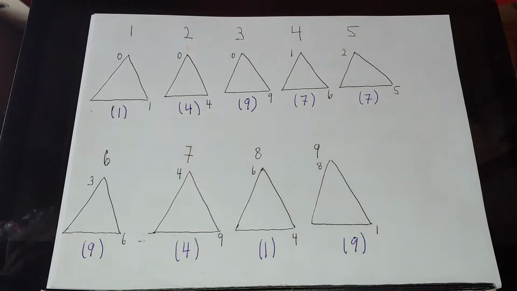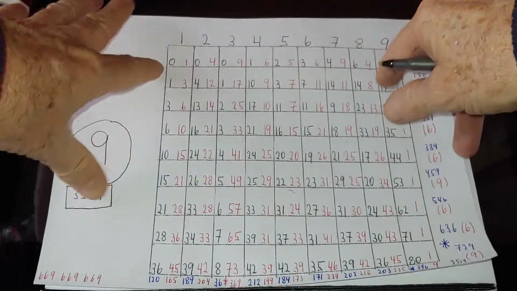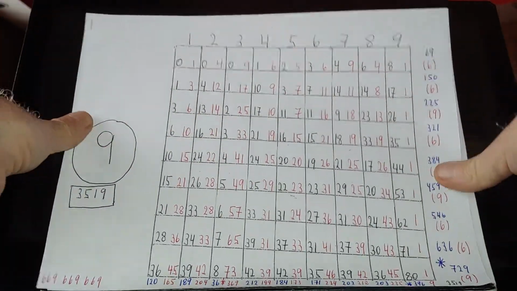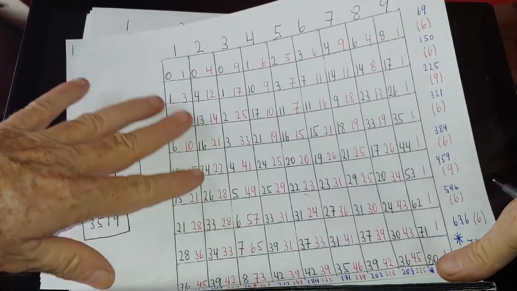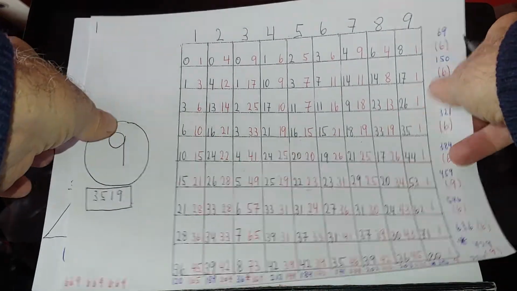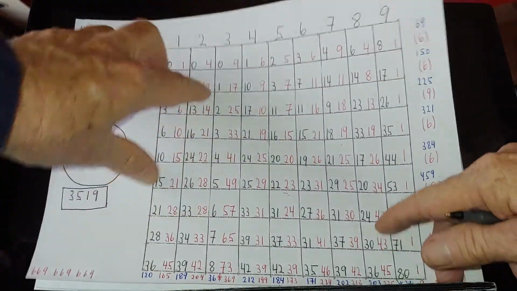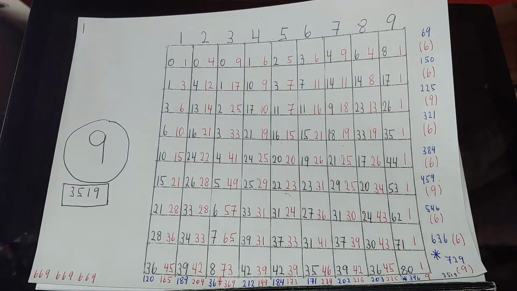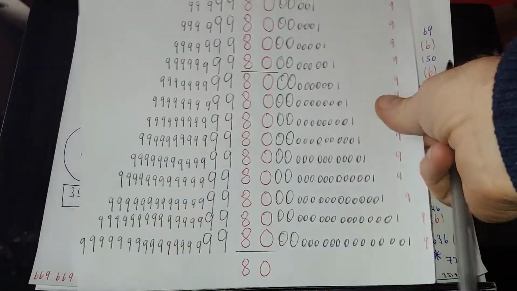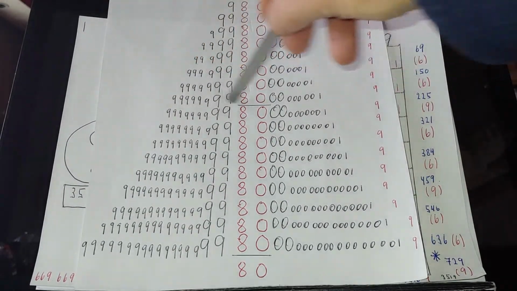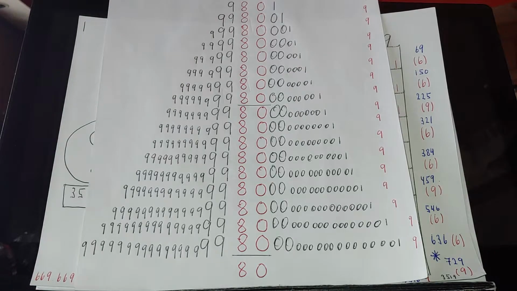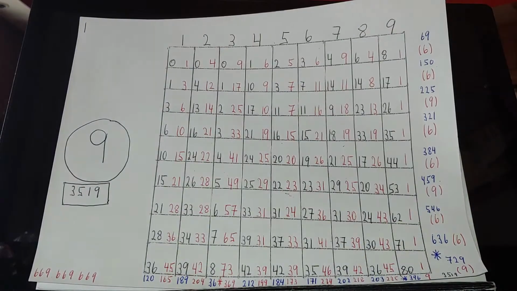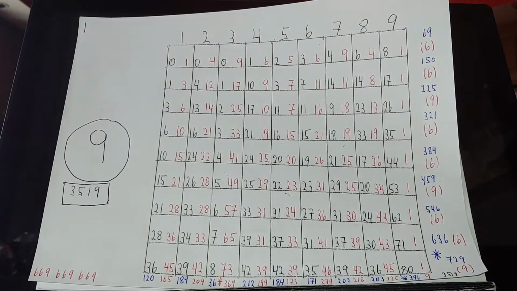Okay, so what exactly did we do? All right, so this is what we did. And now we're going to uncover the code and understand how the code works. Basically, these are triangles. So what this sheet of paper right here represents is... it's not good to do it like that. I should show it to you like this.